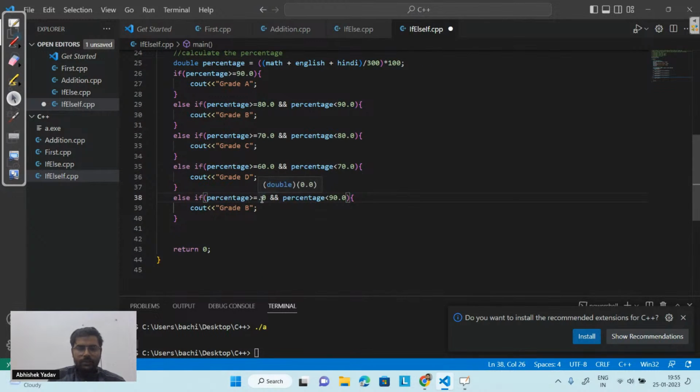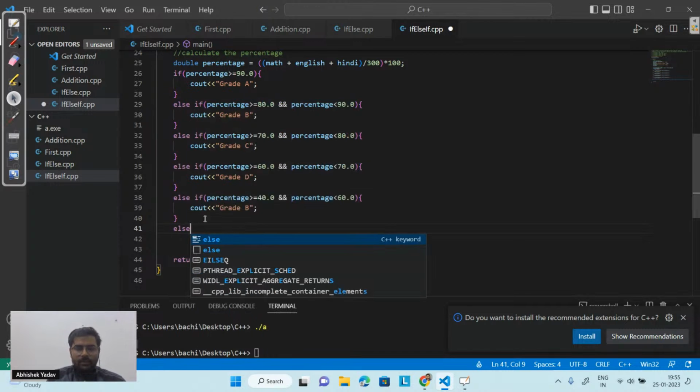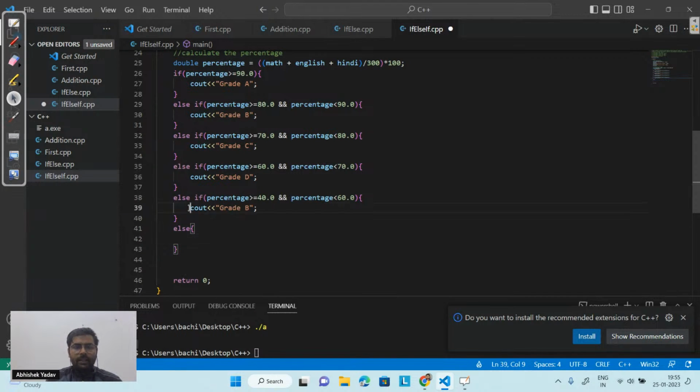So here it should be greater than equal to 40.0 and less than 60. Else the grade will be what? It will be grade F. And I am done with the program here.